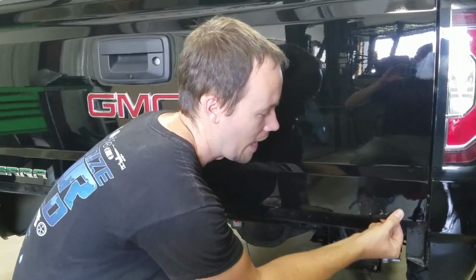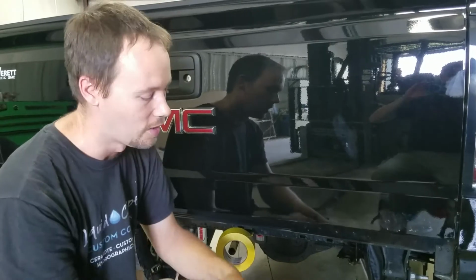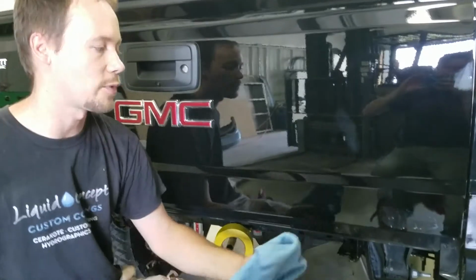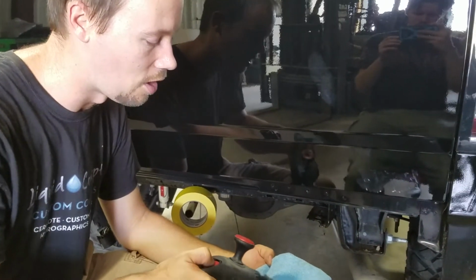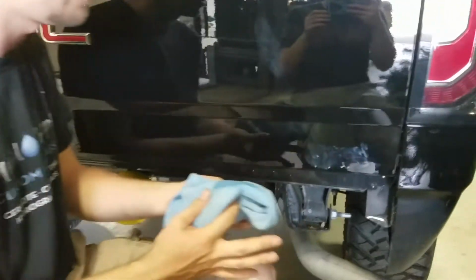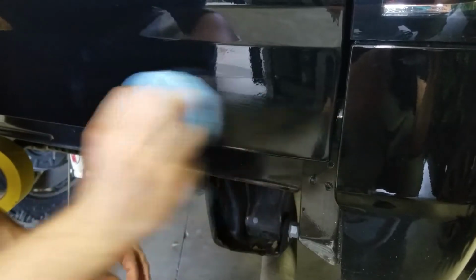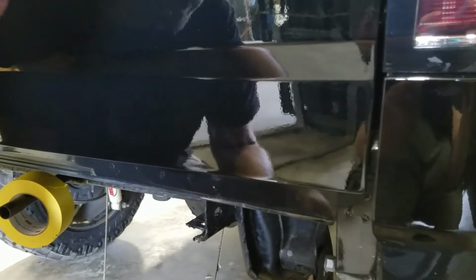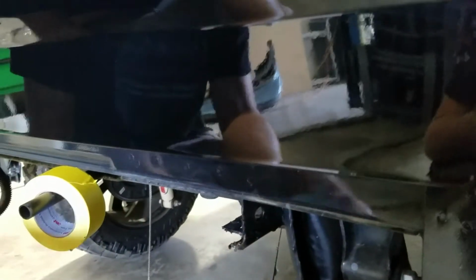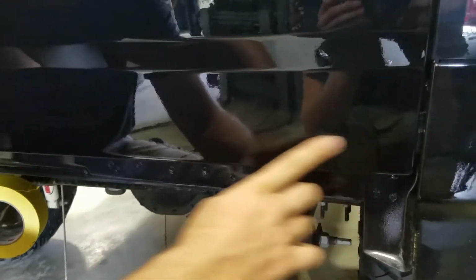Now if I sat there and rubbed it enough, yeah, it'll come off, but I'm kind of lazy. So what we normally like to use is isopropyl alcohol in this pump action spray bottle that we've got here. All I'm going to do is spray it on this rag right here, and then just rub it, and it doesn't take very much and it doesn't take very long. Again, the isopropyl alcohol is not going to hurt the finish any. We clean it off, and now we have a very nice and smooth surface all the way around, and you can never tell that any of those emblems were ever there to begin with.